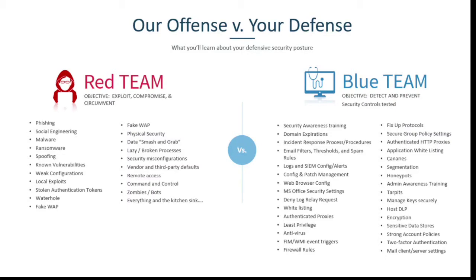The objective of red teaming is to exploit, compromise, and circumvent blue team defenses so that a company can verify their prevent, detect, and respond capabilities. A red team consists of security red team operators that proactively simulate how cyber attacks could be perpetrated in real time against an organization. Red teams aggressively pursue all attack vectors, including physical security controls and access to sensitive data using social engineering, among other techniques.